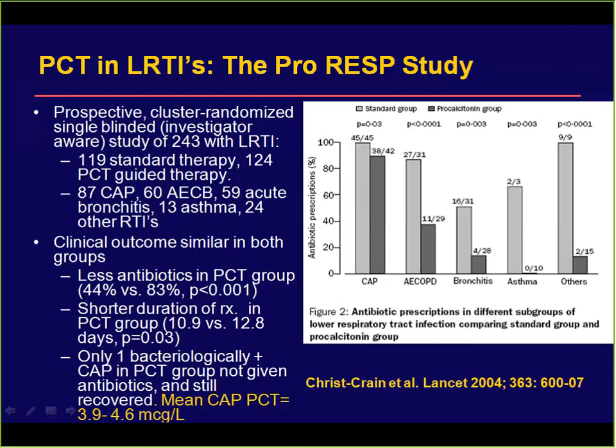And they used that protocol that I showed you in about half the group. The other half got standard antibiotic therapy. And using that protocol, they determined whether to start antibiotics or not. And you can see in all of these diagnostic groups, in general, the procalcitonin-guided group got antibiotics less frequently than the control group. Very little difference in community-acquired pneumonia. But in the other diseases where arguably there's a lot more viral infection, they withheld a lot of antibiotic therapy, and they had a shorter duration of therapy, and the outcomes were similar.